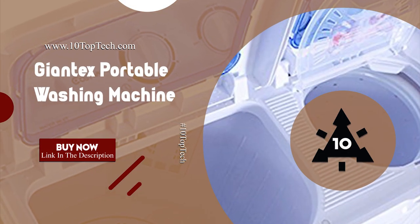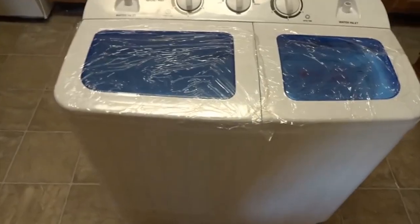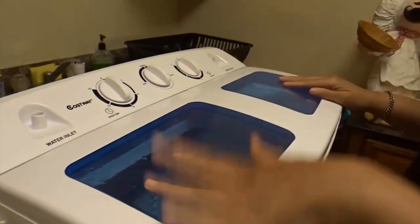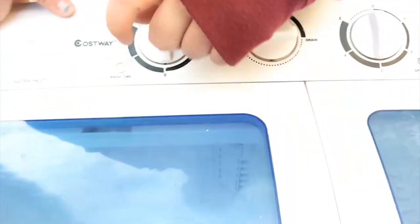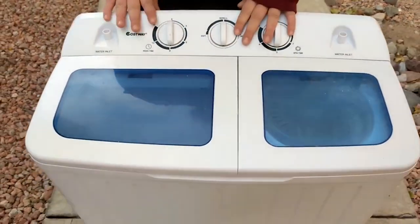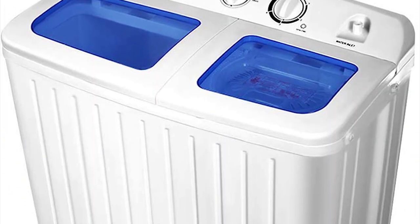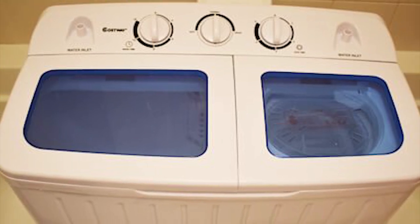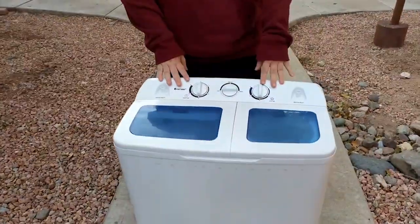Number 1: Giantex Portable Washing Machine. It is one of the best washing machines in 2020, featuring a compact twin-tub washing design which is easy to operate. This top-loading washing machine runs off 120-volt power and takes up to 10-pound capacity for washing and 6-pound capacity for spinning. Furthermore, the Giantex Portable Mini Washing Machine features a drainage tube which allows you to quickly drain out dirty water. Moreover, this washing machine features separate timer controls for the washer and spinner, including a wash timer, wash selector, and spin timer for smooth laundry operations. The Giantex Portable Mini is not only environment-friendly but also energy-saving, and is perfect for dorms, apartments, condos, motorhomes, camping, and more.